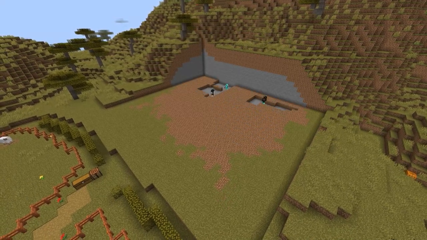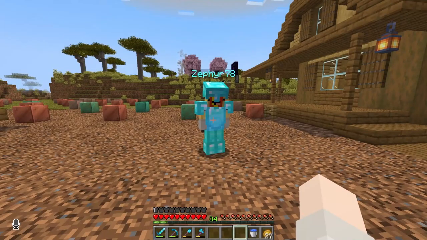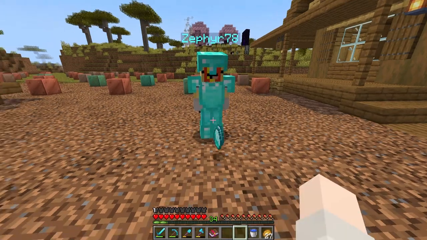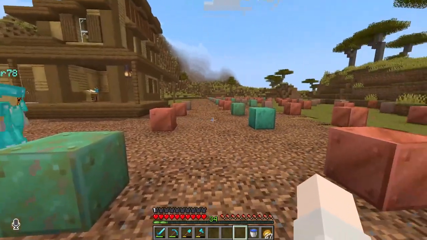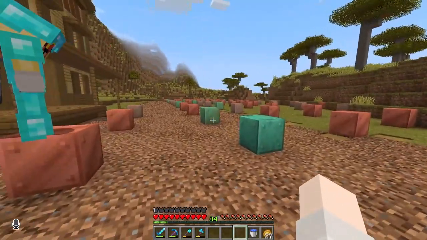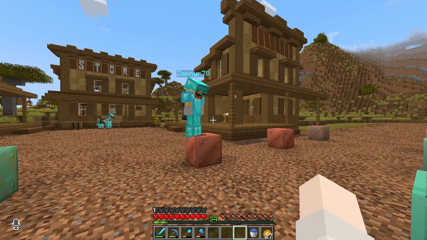I am finally enchanting my gear. Hello, Zeph. You have 3 Unbreaking 3 books for 5 diamonds each. Awesome. Thank you. It's really going to help me out. I'm going to be selling copper sometime soon. I have all of this copper. It's like a stack and a half of blocks. I don't need any of it, so I'm going to oxidize it and just see if anyone wants it.